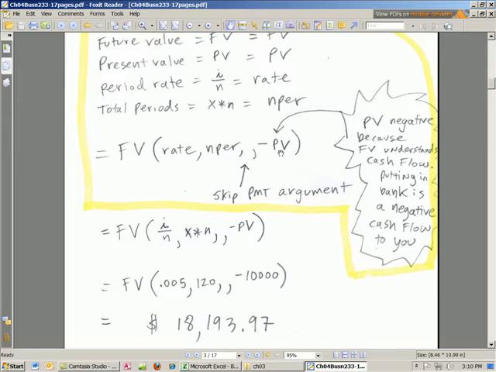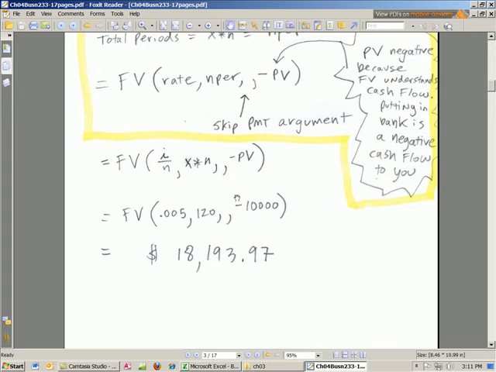Now, very important about these financial functions. This is only the first one we've seen. Future value, we'll see present value, rate, NPER, and a number of other ones. Cash flow matters, and these functions know cash flow. So if you're putting money in the bank, that is a minus. So PV is negative because future value understands cash flow. Putting money in the bank is negative cash flow to you. Now, don't get that confused, because it's still your money, but from the point of view of your wallet, you just handed it over to the bank, right? So it's a negative out of your pocket. Later, when we calculate this, it'll show up as a positive.